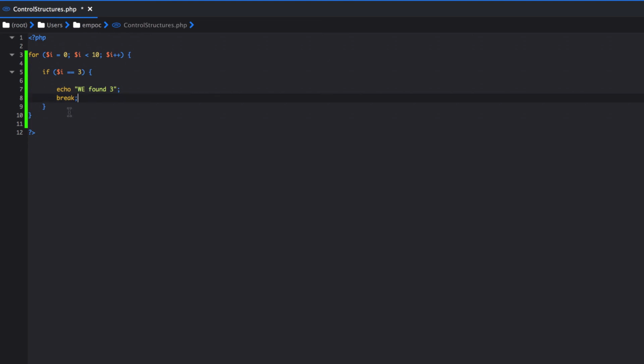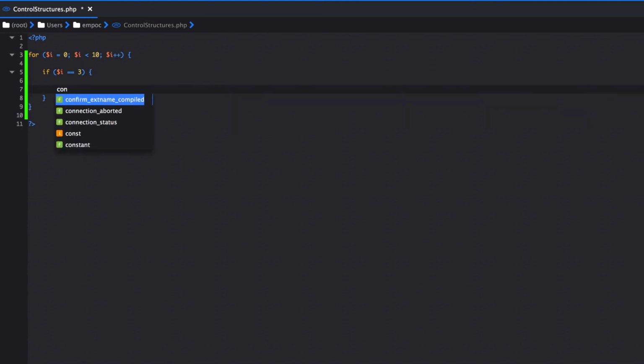All right, so the other keyword we want to go over, which is sort of the opposite of break, is going to be continue. So let's say, for instance, we do that same test case where we say if I equals 3, but instead of doing a break, we just say continue.